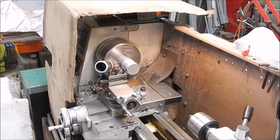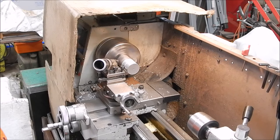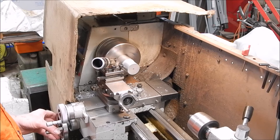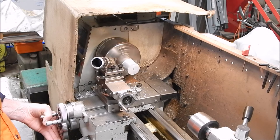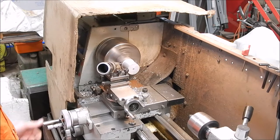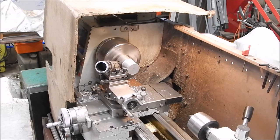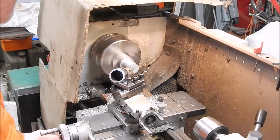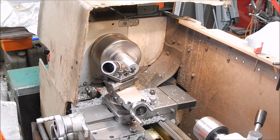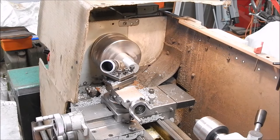Now we're going a lot faster. And we'll put a fine finish on later. Go. I'll come back when we're finishing off and see how it improves the finish.